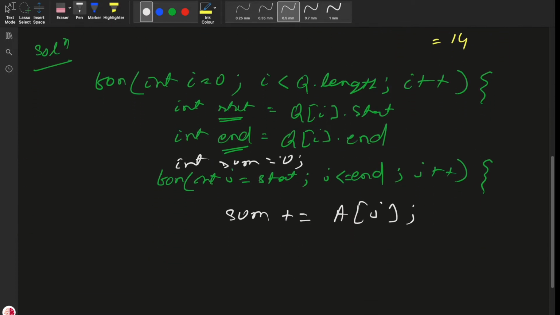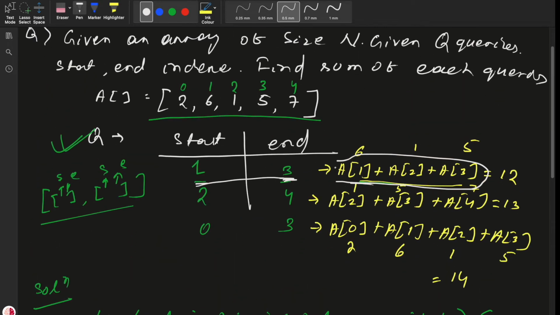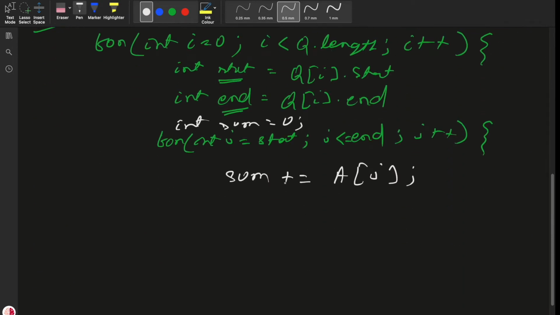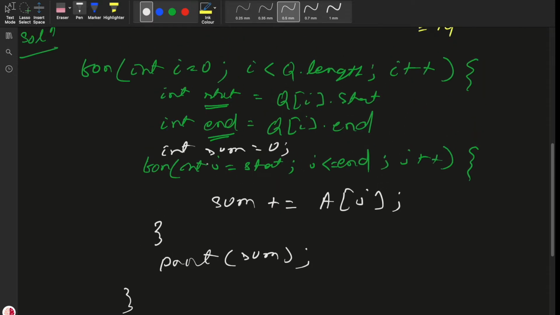Hope you understand this, because this type of simple for loop we discussed in the last class. So this is sum plus equals to a of j. Now here I need to print sum. Then here I'll close this main for loop.